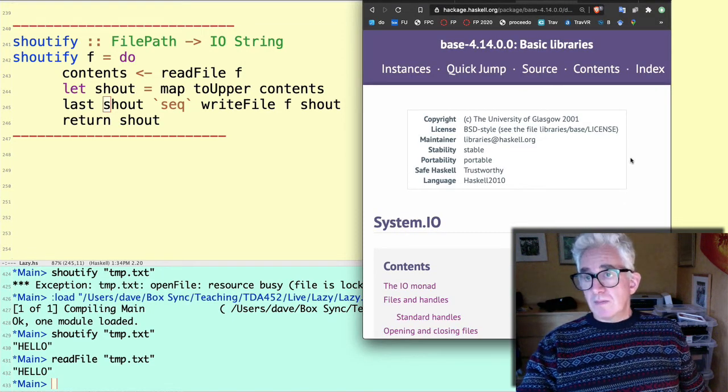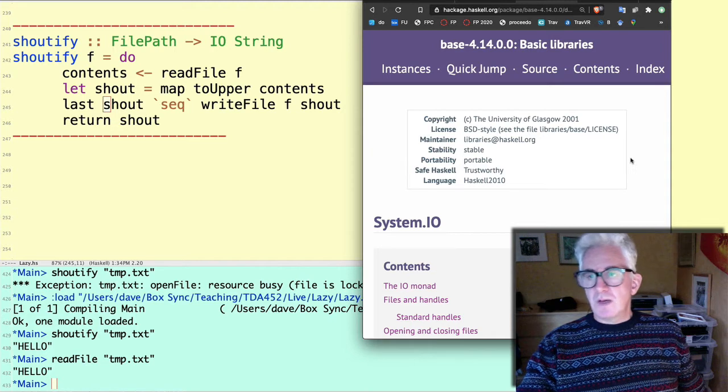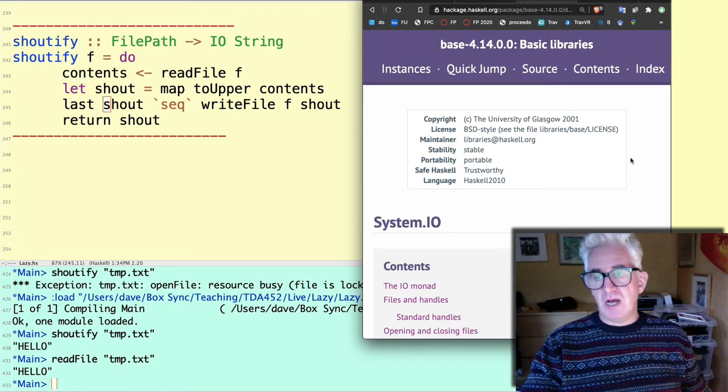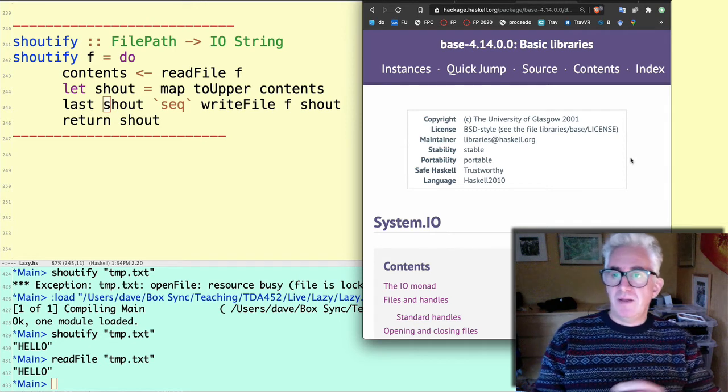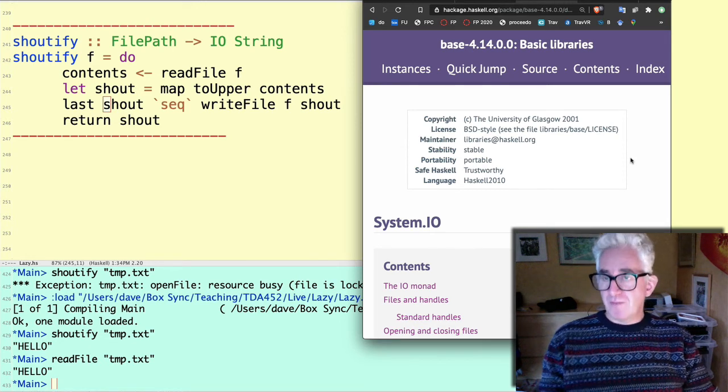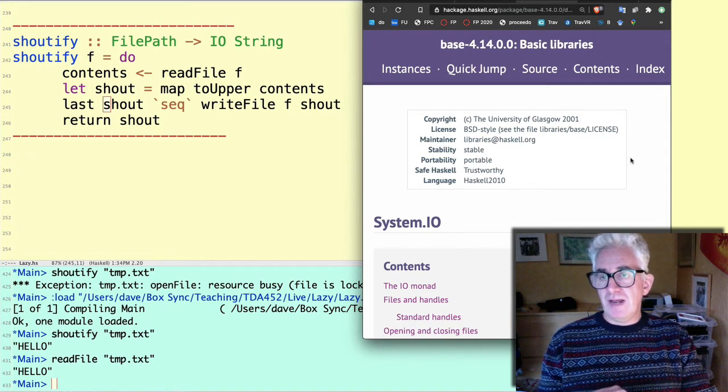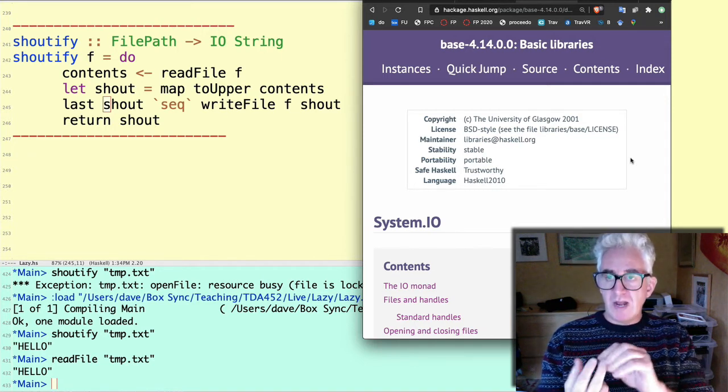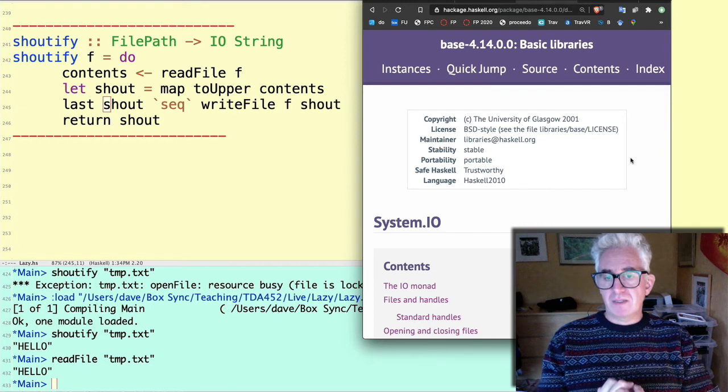So one way to fix this is often to work with lower level operations. Read file and write file are actually higher level operations which embody, for example, read file means open the file for reading and then start reading, and then eventually you close the file for reading. So one possibility is to work with the lower level primitives to avoid these kind of errors.